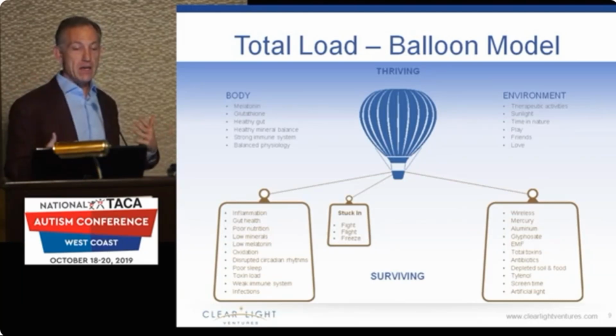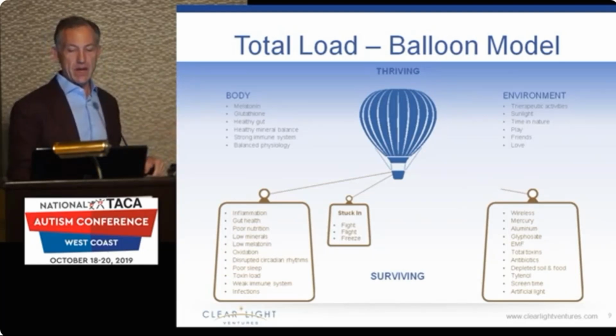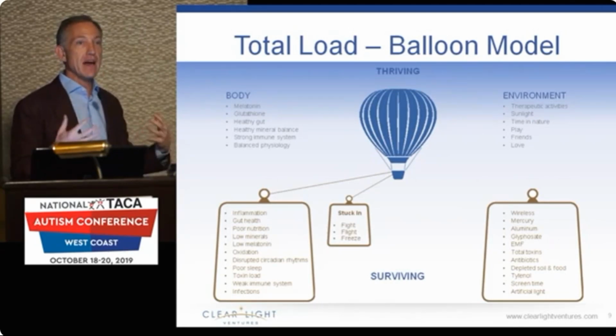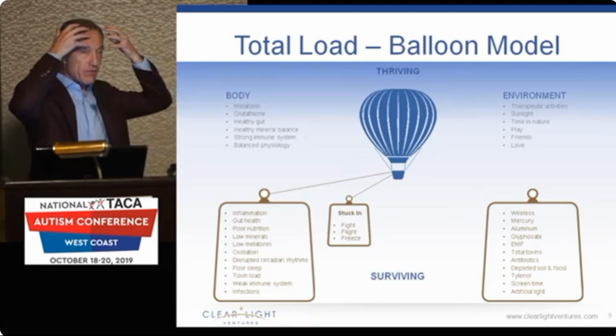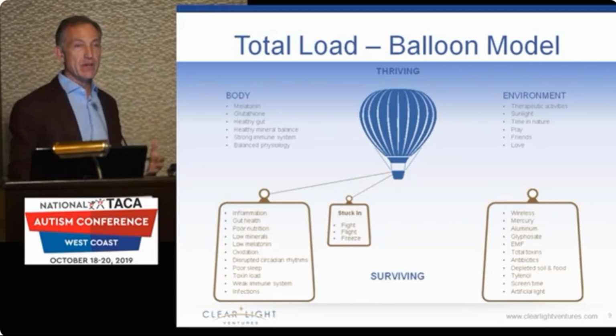So when I think of recovering my kids now, what I recommend is a process of creating a safe environment first and going down through all these loads on the right and lightening those loads. Then you want your child to feel safe and dial out of fight or flight mode with various mechanisms, breathing, craniosacral therapy, etc. In fight or flight mode you're not going to detox, the front of your brain doesn't even have access to circulation as much. It's all in the back in reactive mode. So get back into rest, digest, healing, parasympathetic mode.